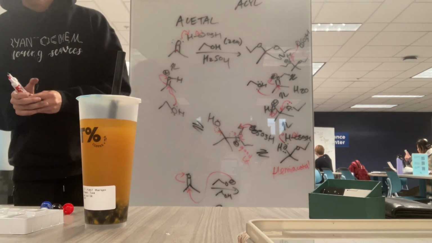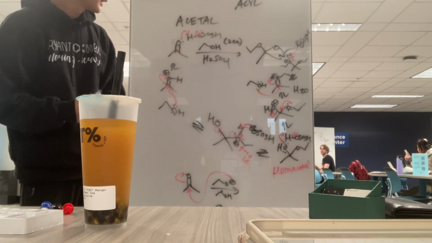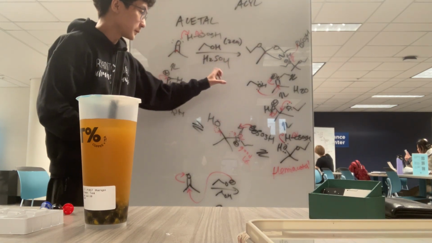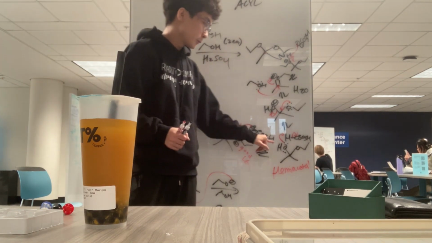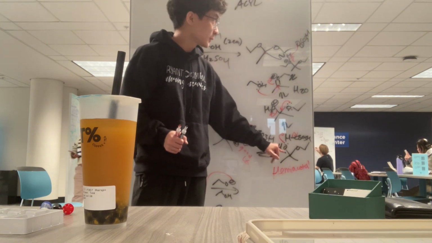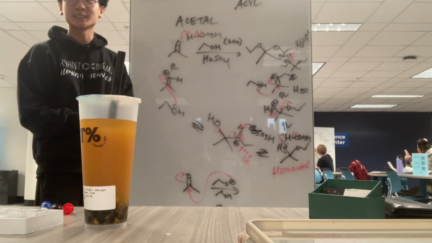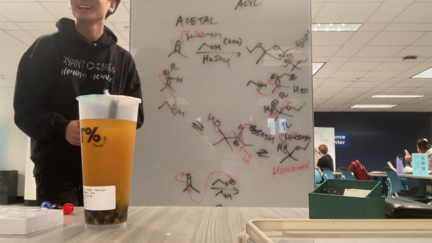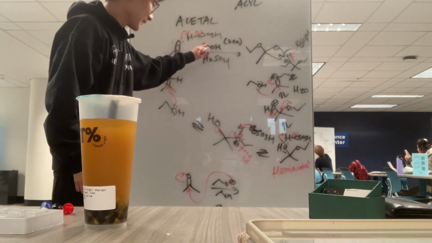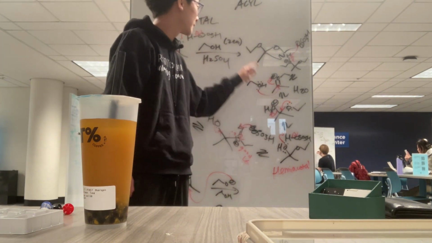You might have explained it already, but why is it that acetals can only be formed in acidic conditions? In acetal formation, we can only form it in acidic conditions because if we're in basic conditions, we cannot turn this into a good leaving group. We need the acid to convert it into a good leaving group to go all the way to the acetal. So that might be an explanation problem right there. If it says one equivalent, you would stop here at the hemiacetal.